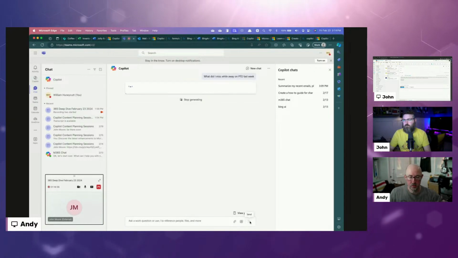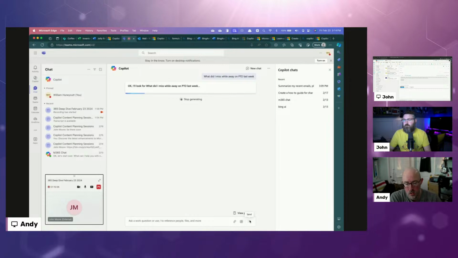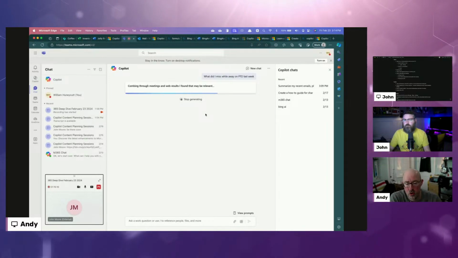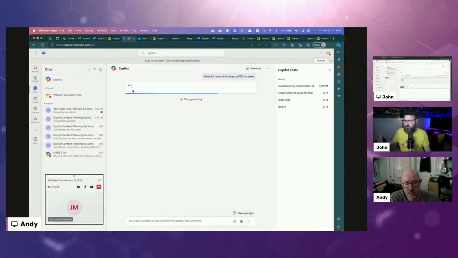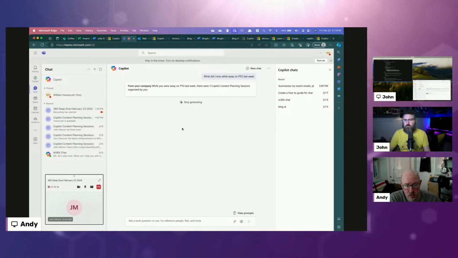And that one's kind of going to look at conversations. It's going to look at posts and chat. It's going to look at email communications, and it's going to kind of bring that together into one central summary for you. There are limits as to how far it can go back, but this one is really helpful coming back off of PTO, because then you can kind of prioritize a good bit.